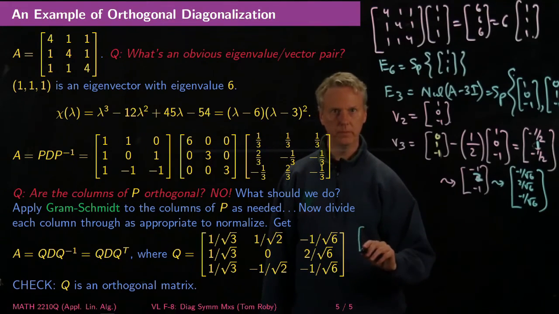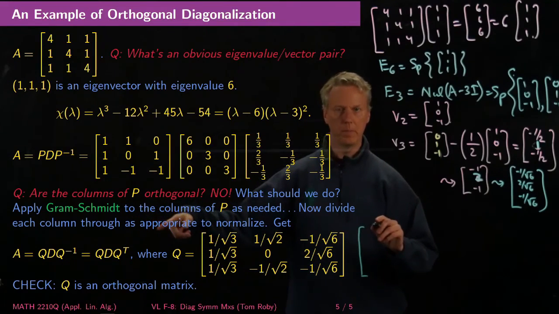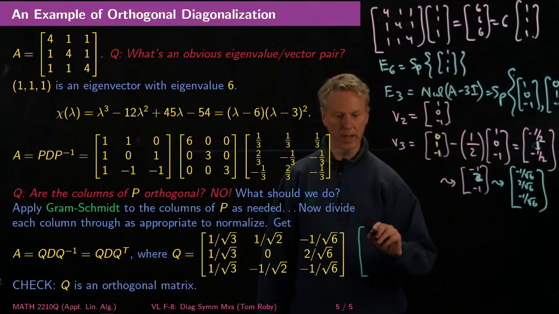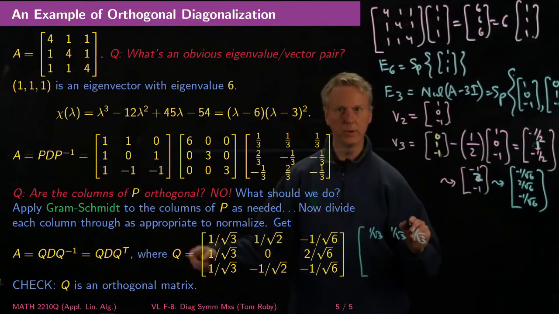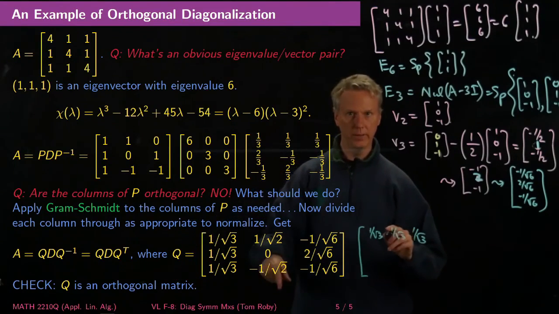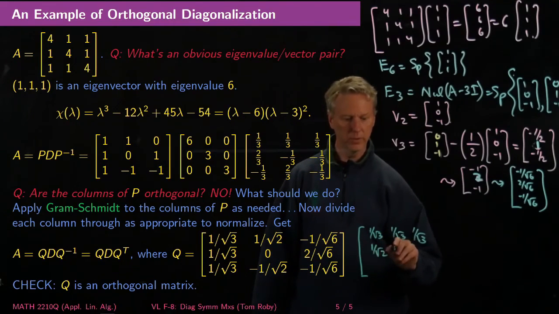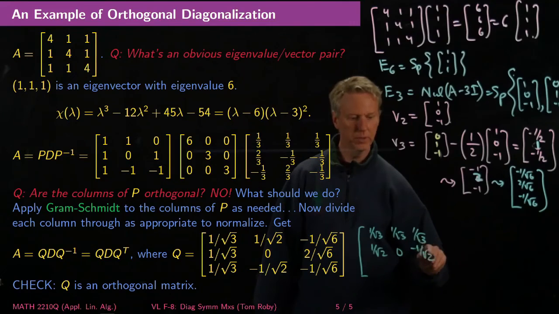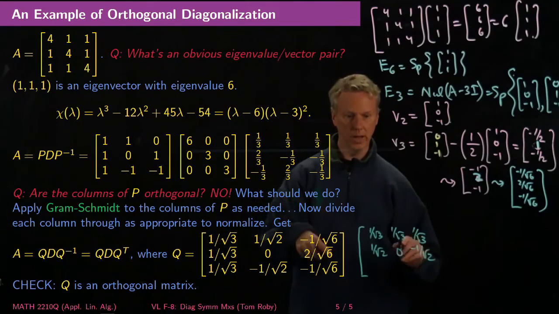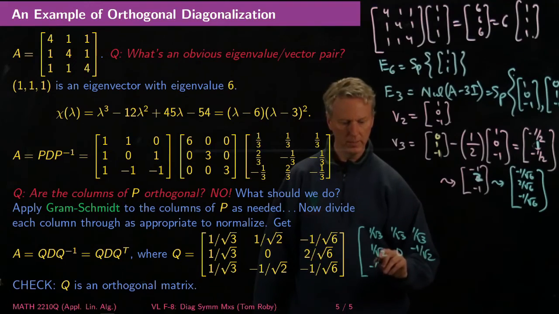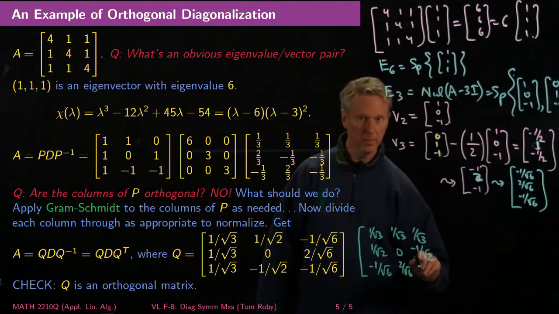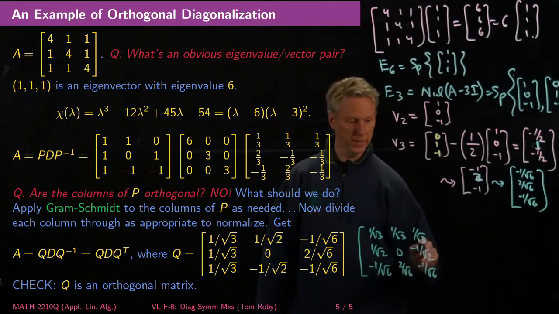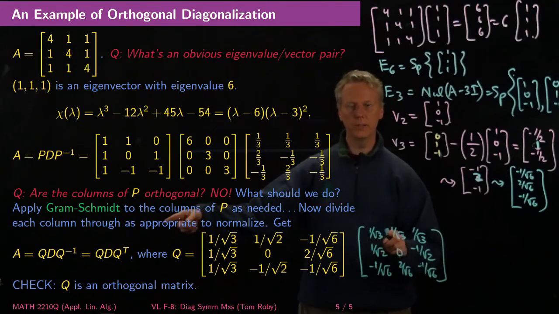So if I multiply it by its transpose, then what I had going down is now going across. I've got 1 over the square root of 3, 1 over the square root of 3, 1 over the square root of 3. And now going down the second column, I've got 1 over the square root of 2, 0, minus 1 over the square root of 2. And then going down the third column, that becomes my new third row, I've got minus 1 over the square root of 6, 2 over the square root of 6, minus 1 over the square root of 6. Yeah, that's right. Okay, and so now let's multiply these.